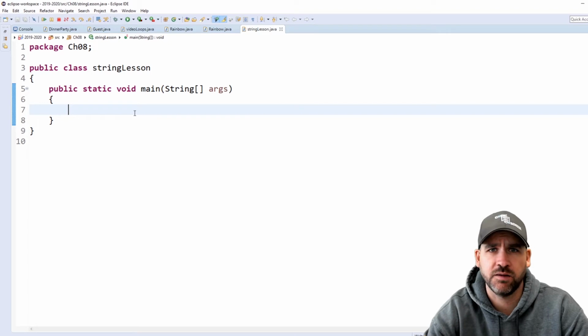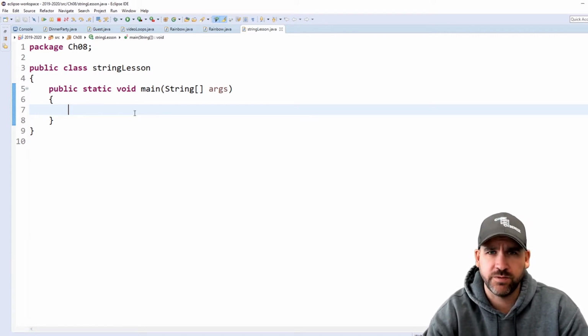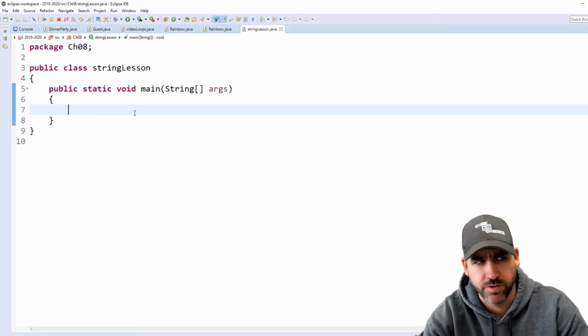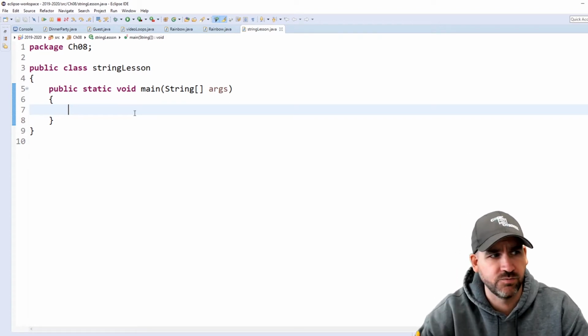For this lesson we're going to talk about strings in Java, some string methods, looping, printing, indexing, and then we'll be able to use those in the work that we do moving forward. So the last thing we did was loops, and loops are great. They don't really serve a purpose until you have something to loop through. So we'll use strings as something to loop through because that works really well.